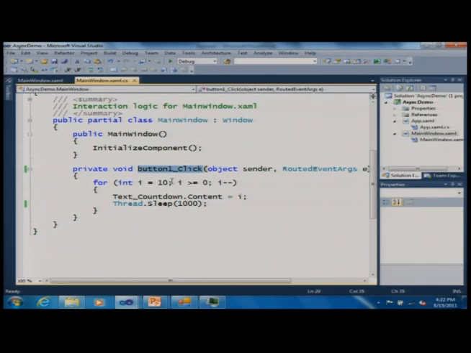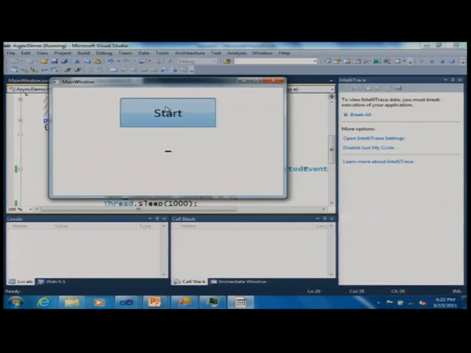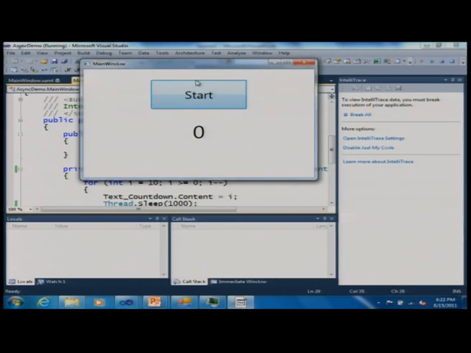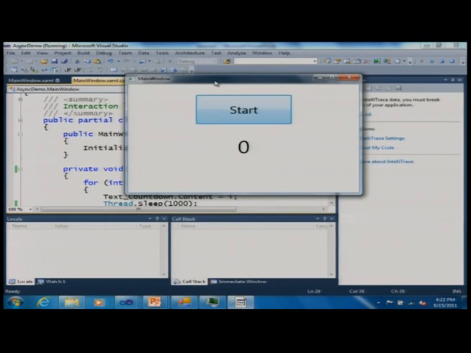So when I loop here for 10 seconds, I'm doing something expensive. I completely block the user interface thread. So the user interface is not going to get updated. It won't even show the updated counter, and it will just freeze. So if I run this and hit start, nothing is happening. I can't even move the window. The application completely freezes for 10 seconds because I have kept the UI thread busy for 10 seconds. And then eventually, after 10 seconds, the UI thread gets control back.